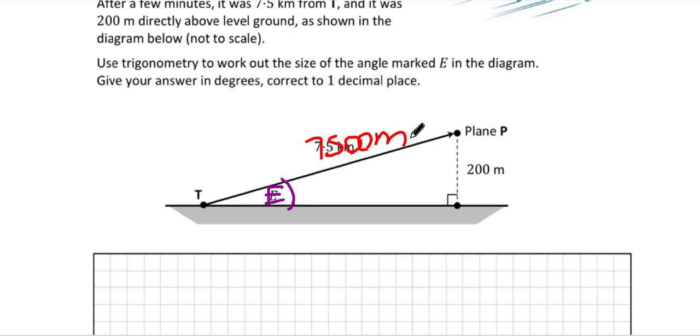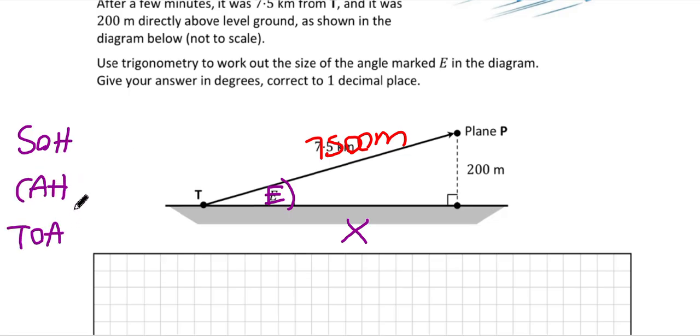What does Pythagoras' theorem find out? It will just find out what the length of the bottom side is. That's all it does. It won't do anything else. So we're not going to do Pythagoras' theorem. If we're not doing Pythagoras' theorem, what's the only other option? And what do I normally say when we're doing trigonometry? I usually say SOH CAH TOA. And I need to figure out which one I'm going to use. Which one do you think I'm going to use and why?